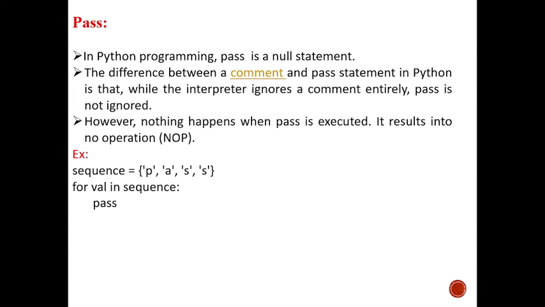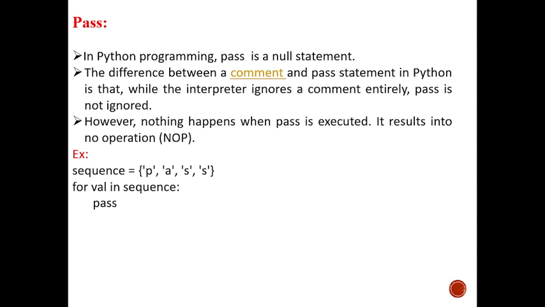For the sake of syntax, the pass statement is used, but it won't affect the code. For example, for val in sequence, pass. So we are just executing the pass so that there won't be any operation.